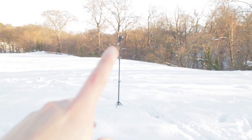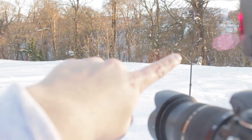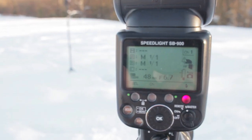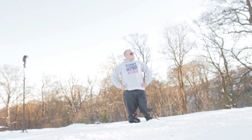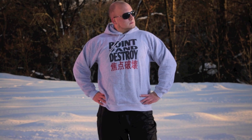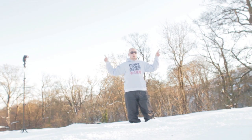Here we are again. We've got one flash there, one flash over there — can you see it? And then this flash, which shouldn't be affecting the image, is going to be triggering those two off. They're both set at full power just now and we're going for f6.7. Let's see how this looks. Good. Recharged.